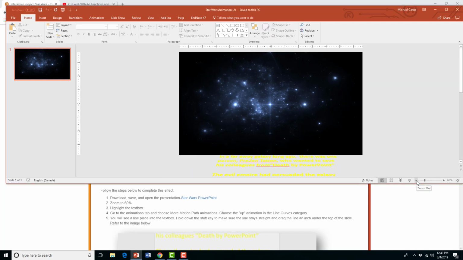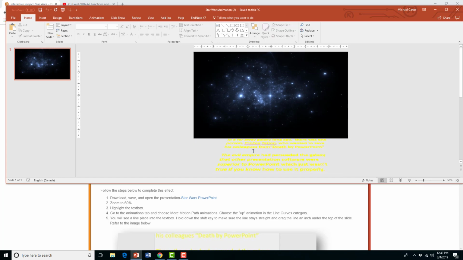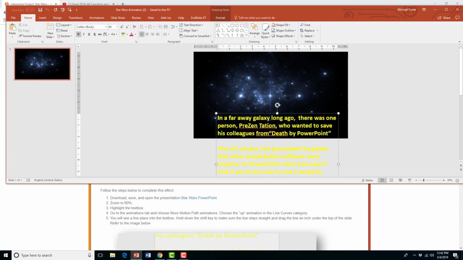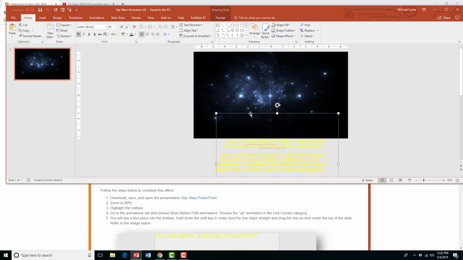You might want to zoom out a little bit more even, so I'm going to go to 50 just so you can see that there's already a text box. We don't have to write in the words. The text box is already there. It's got the words ready, and we're just going to add some animations so that we can make the words look like they're floating off and disappearing into this galaxy picture. So make sure you click on this twice and that the border of the text box is solid, because if you don't, you might be just animating one word or one letter in the text box.